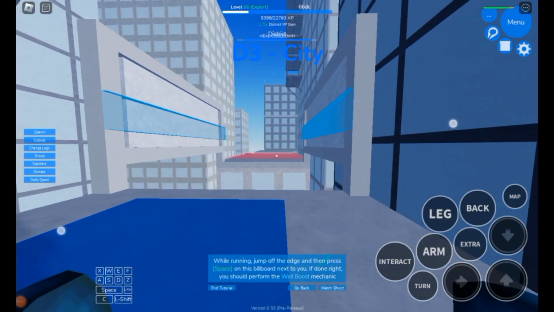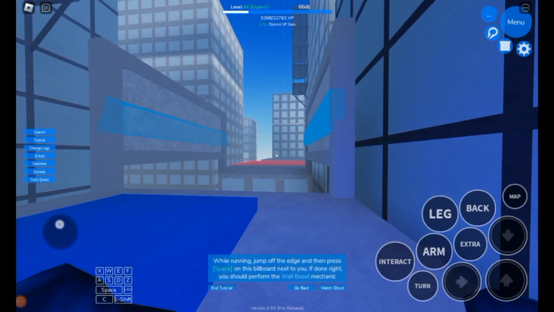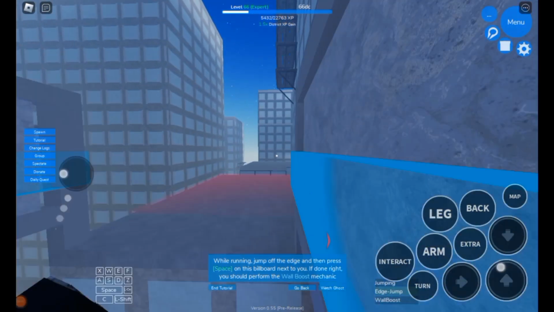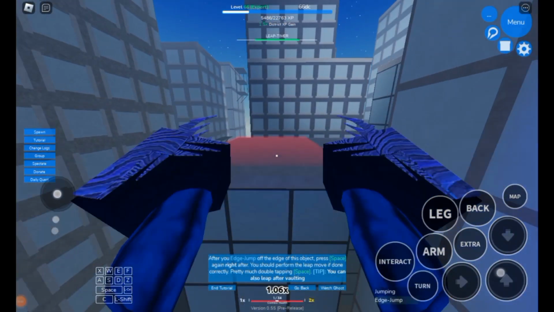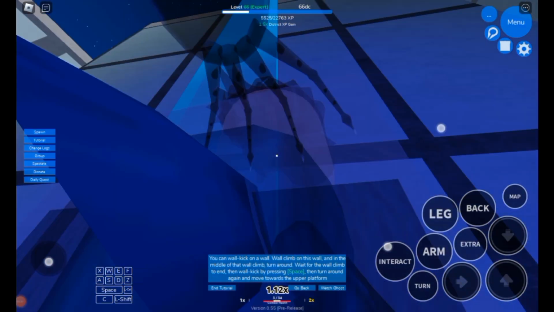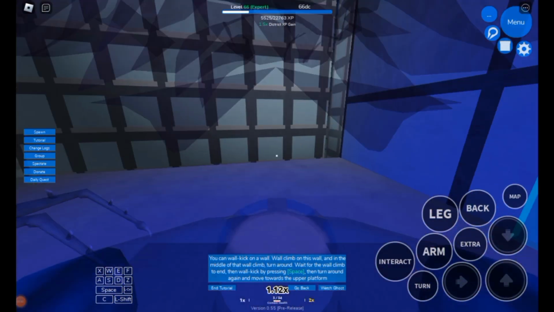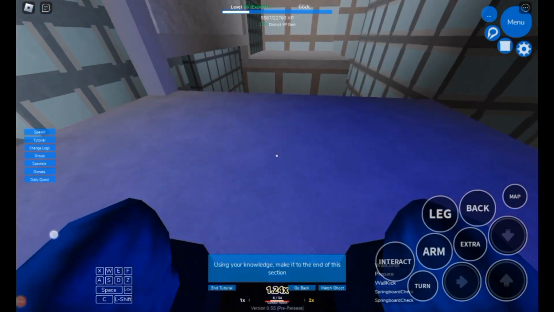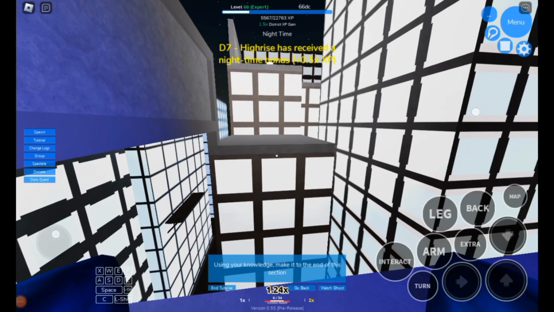Now I'm turning it. And I like this, jump off the edge and cross the space to the next shield. If done right, you should perform the wobble mechanic. Okay. Basically a double edge jump. Now, this is what it's supposed to do. You have to turn around and jump. Like, crouch and jump.